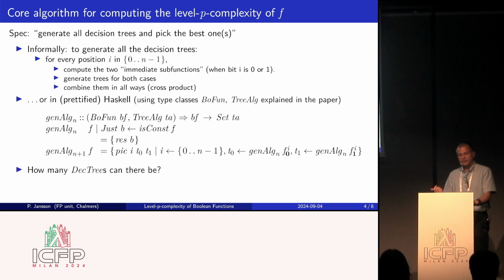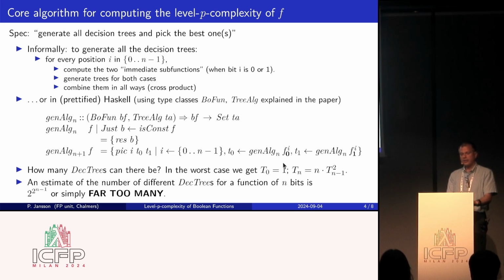So how many decision trees can there be? That was the source of my mistake that this would be easy. I thought, well, how many can there be? Well, actually, if we take a recurrence relation for the worst case, it has this shape, n times the previous size squared. It starts out nice with 1, then it's 2, and then it becomes the squaring of squaring and squaring and squaring, and always multiplied by n as well. So it's doubly exponential. It grows ridiculously fast. So there are basically far too many such functions. You cannot compute the minimum by just generating all of them and then looking through it linearly.